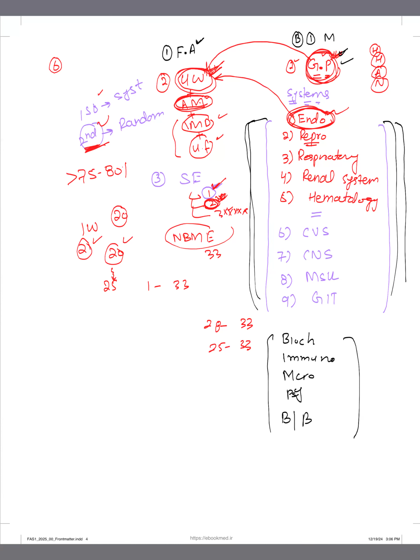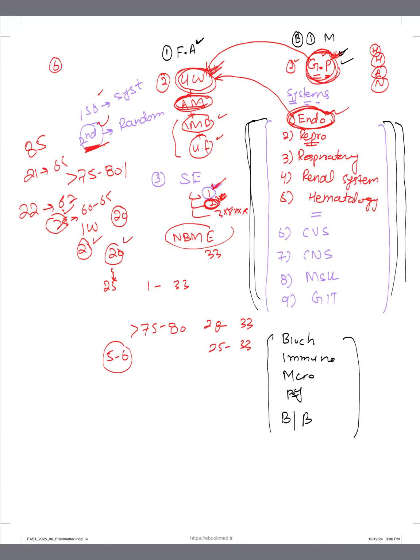Let's suppose a person gives NBME 20 and gets a score of 85, and when he gives NBME 21, his score is 65. When he gives NBME 22, his score is, let's suppose, again 62, and from 21 to 25 his scores are between 60 and 65. It means this score is not good. You have to work hard on your weak areas. After that, when you are done with 25, you should start again with 26, 27, 28. If your scores are greater than 75 to 80% in 5 to 6 NBMEs consistently, then go for the exam.